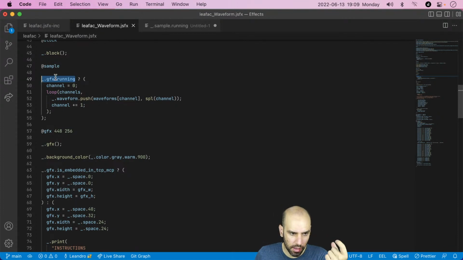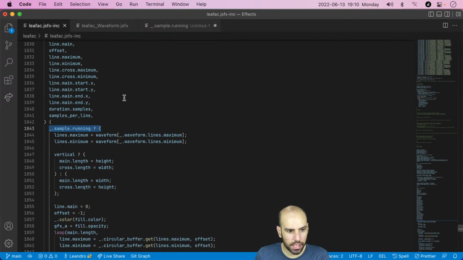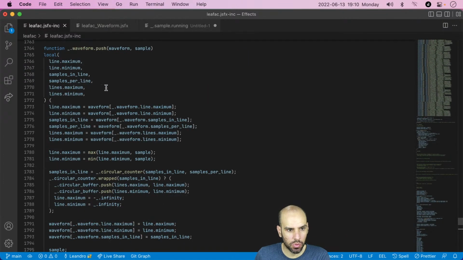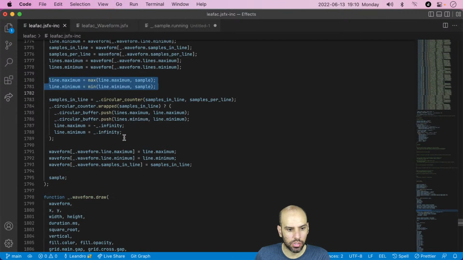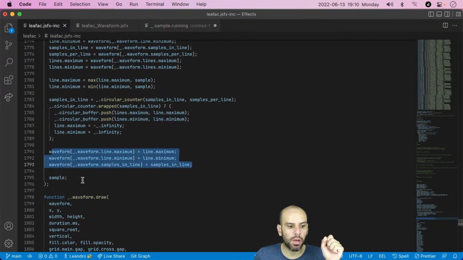And the reason why I am doing this here is because I want to save as much work as possible. I could have an implementation of push that checks for this and then doesn't push. That would save some work. It would save the work of going to memory and fetching stuff, from computing a circular counter, from pushing into circular buffers and updating the right index, from storing more stuff into memory.